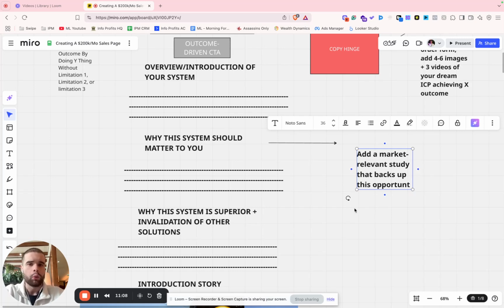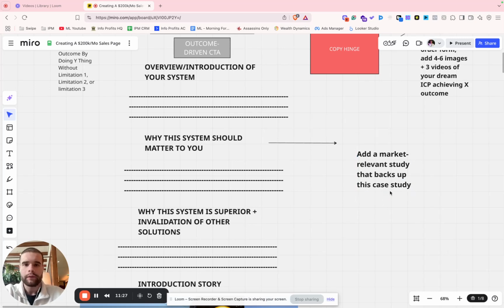the Wall Street market. It's projected to reach X amount of cash collected over this time period. And the more that this market grows, the bigger your opportunity is to, of course, come in and collect cash. So it's always great here to add a market relevant study that backs up this case study. Of course, it depends on the industry that you're working in, right? If you're selling, I don't know, let's say an Amazon FBA program, it's picking up the growth of the Amazon FBA industry. Like how many new listings go on the platform daily? Or if you're on Shopify, how quickly is the market projected to grow, right? This creates the credibility. So here, a market relevant study.